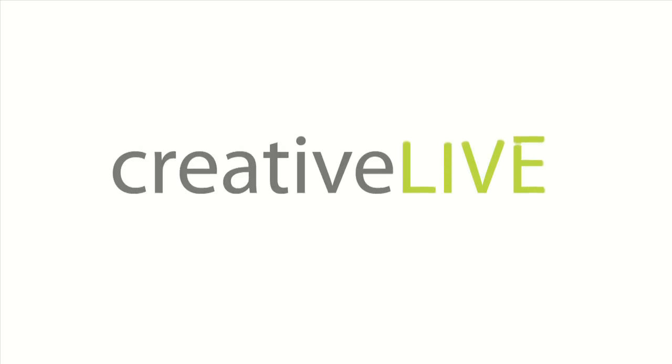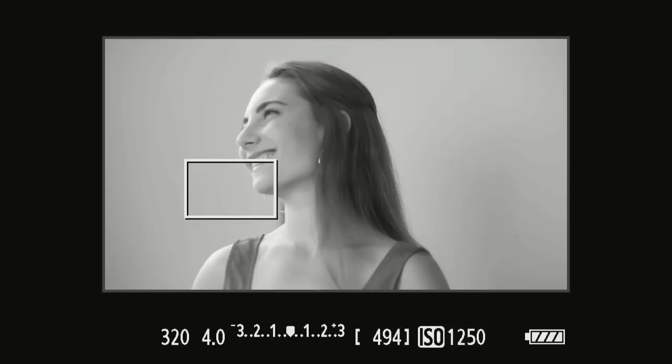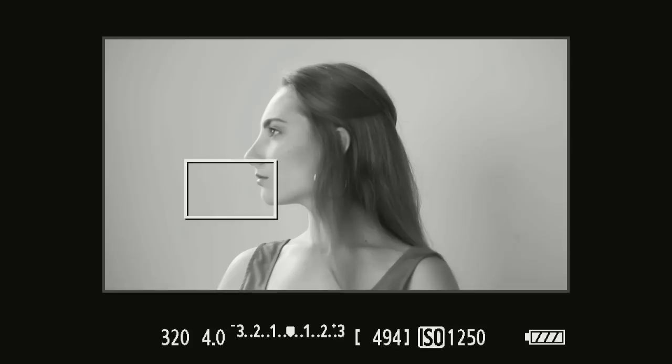Now I'm going to pose her without touching her. Can everybody see this? Watch this. And use her name. Why? Because Dale Carnegie said the sweetest sound to Hannah's ear is her name. So Hannah, can you bring your chin down a little bit? Hannah, turn your nose to the right. Keep turning. Right there. Good. Right there. That's what I'm talking about. There's the pose.